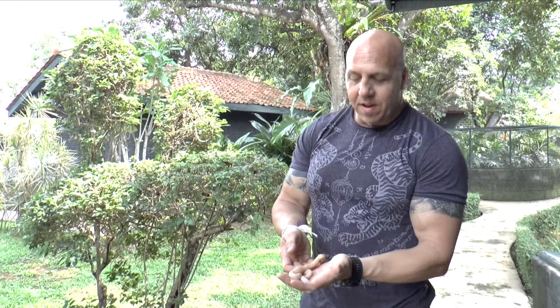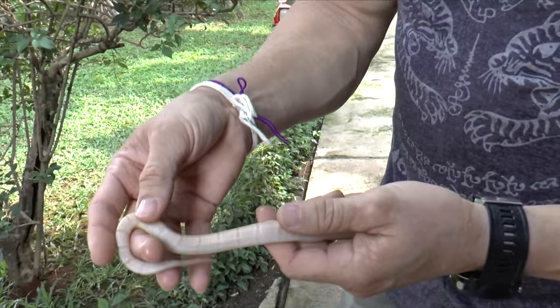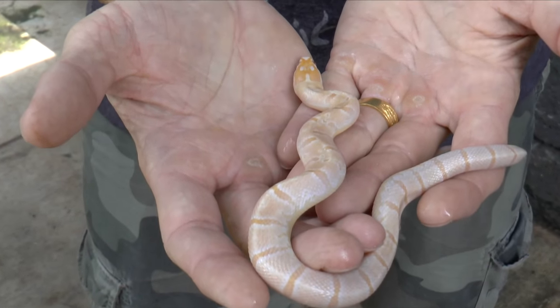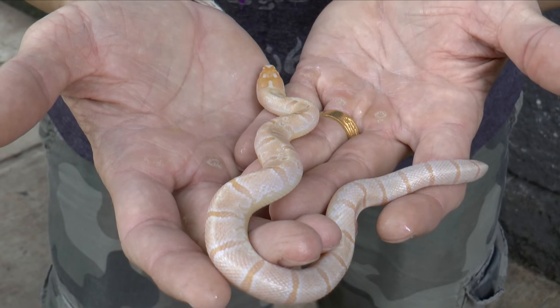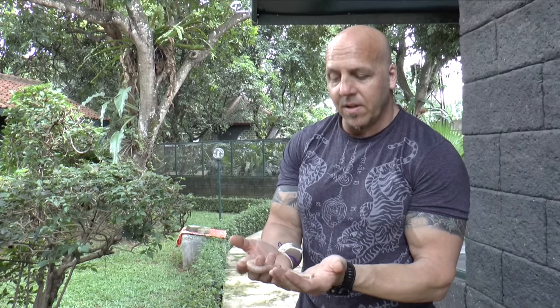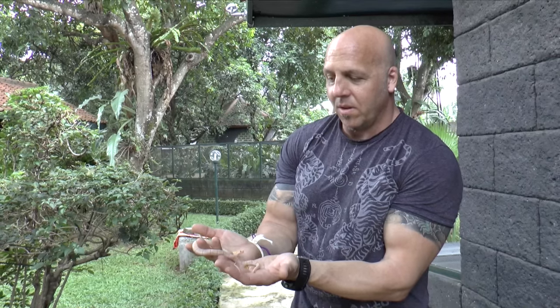This is obviously my favorite room we're coming out of right now. This is an albino Homalopsis buccata — a puff-faced water snake. I've seen quite a few albinos and different morphs, but this one is really, really nice quality. The bands are very prominent compared to a lot of the albinos I've seen. It looks like a female, and I know it's been on the farm for a while because I was sent a photo of this animal quite a few months ago. It's feeding and doing really well, and it's another animal available to me.